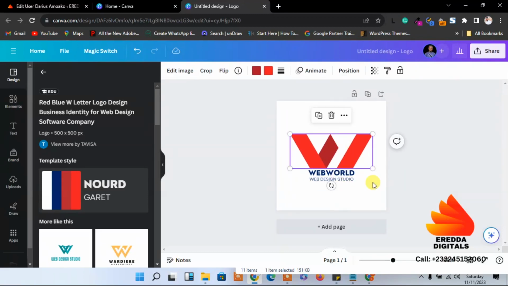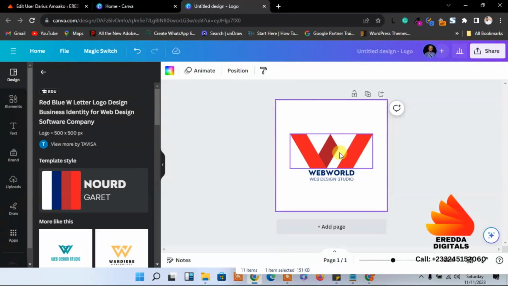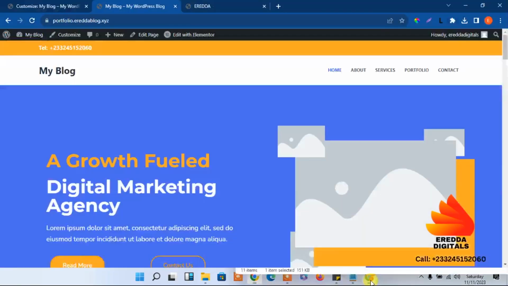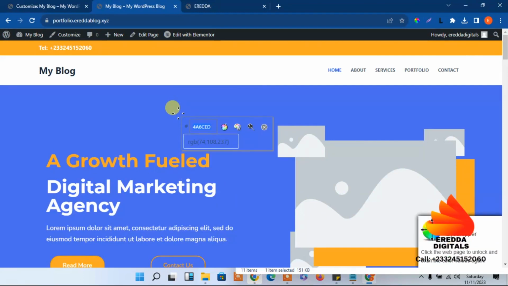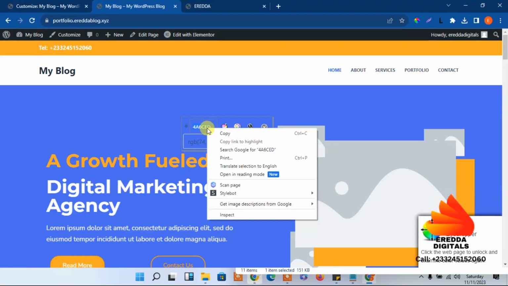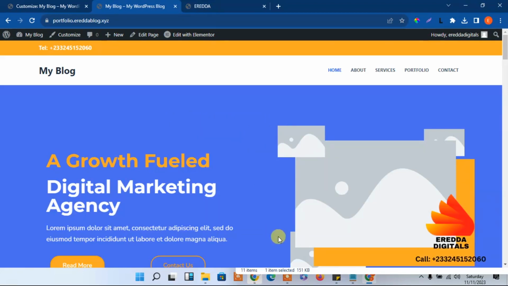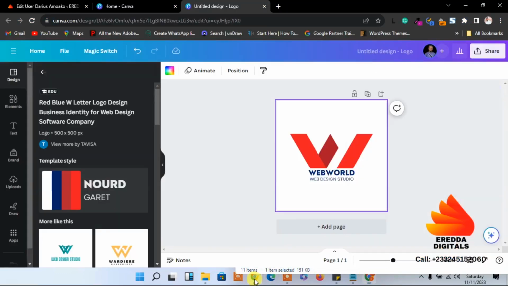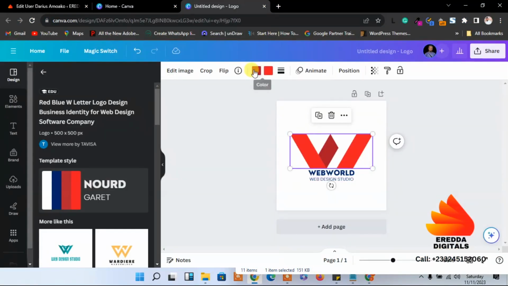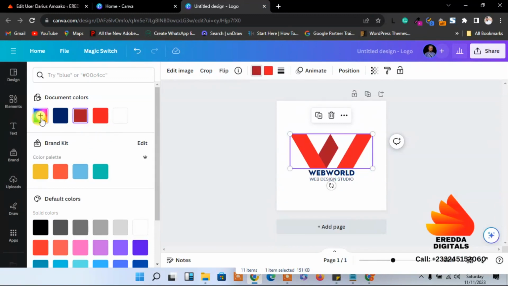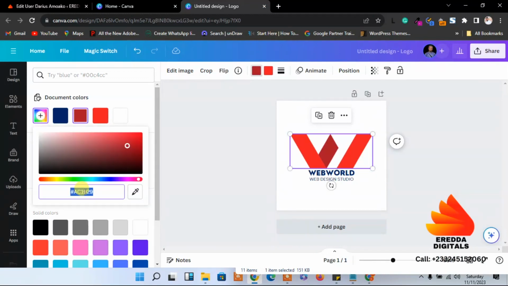Okay, so this is my logo, and the color, I have to select a color that's okay, so let me come back here. This is the browser that I'm using, so I have to go with this color. So I'll rather come back here, use the color picker to get a code, and then it's 4A6CD, or I can decide to copy that, then close it. Let me come back here and open it, select that. So I'm going to change, can then add a hash, paste the color.